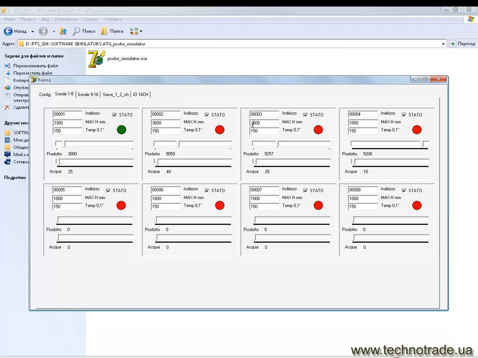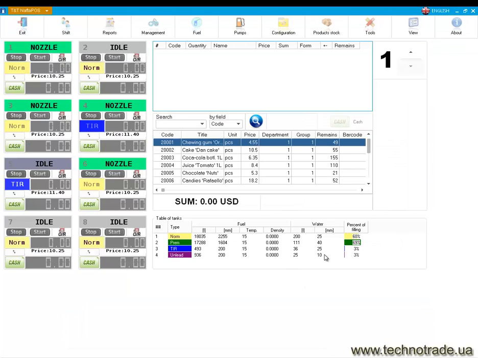I believe there was 207,700 level of probes, and here was 3.5. So probes are requested, and now let's watch Naft.